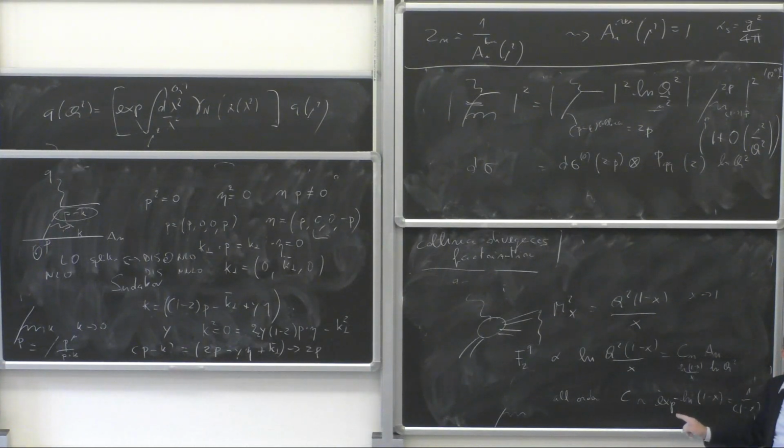So I cheated because I'm including these two orders in the coefficient function, but for q square I only included the fixed order in the evolution. And if I were actually to do the all-order thing, I would discover that I have higher twist corrections, which are of the form lambda square divided by q square times 1 over 1 minus x. So you see that even if q square is becoming very large, if x is going to 1, the denominator is small, and then the higher twist correction is big, even if q square is large.